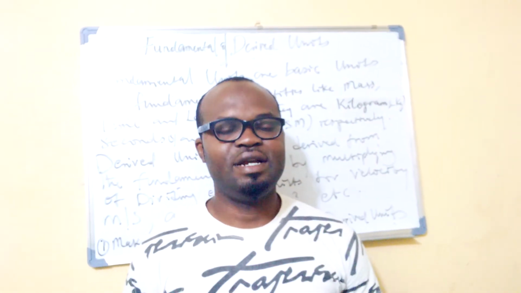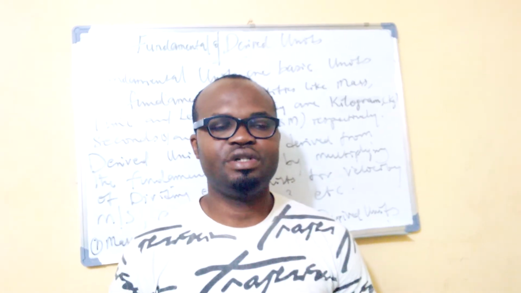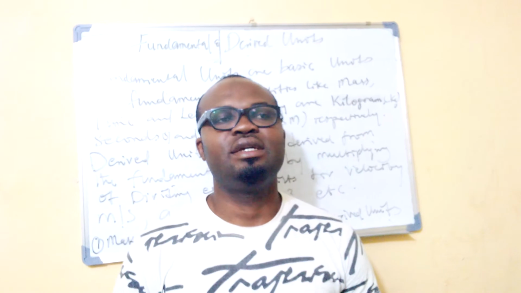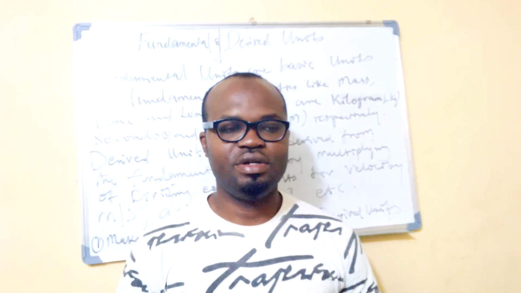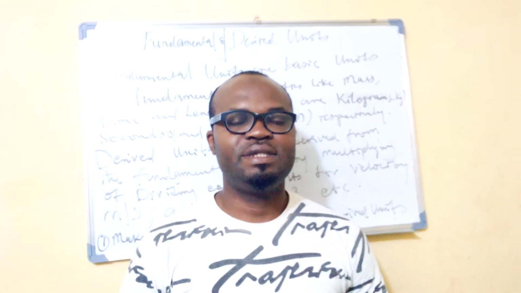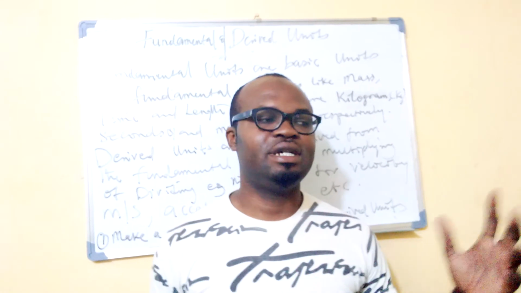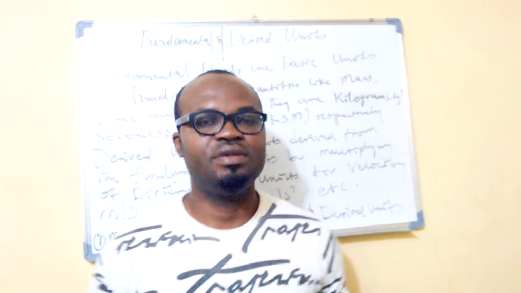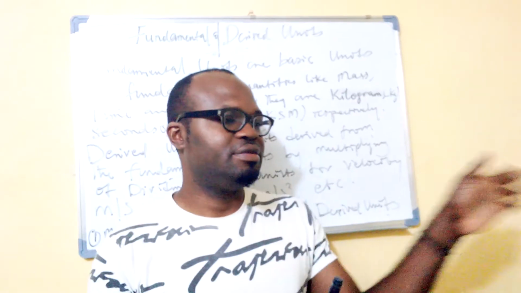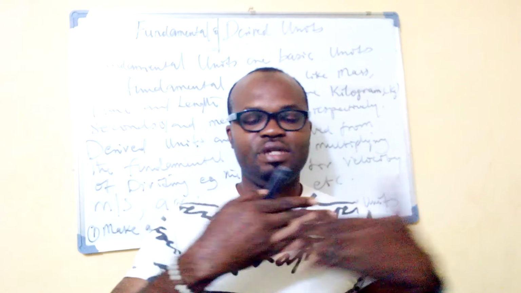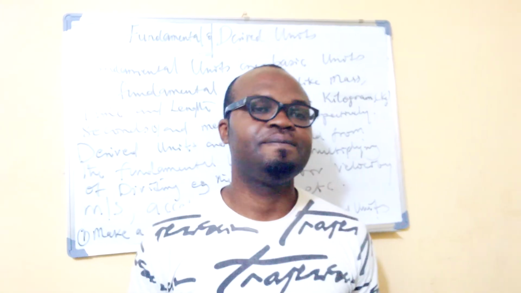In physics, there are what we call quantities. Quantities are those measurable things like mass. The mass of a human being can be measured, or the weight. Time, you can measure time and say that this is 10 seconds, this is 50 seconds or 1 hour, using a stopwatch. Now, length, the length of my palm, you can measure using a ruler. So anything you can measure is known as a quantity.